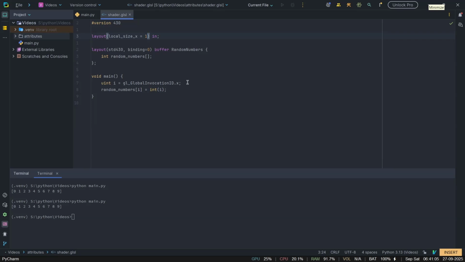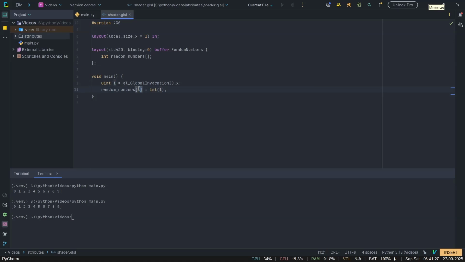So what this means is we're getting gl_GlobalInvocationID.x, which is the thread ID in the global scope. And then we set random numbers of i. Let's say we're executing the first thread right now, so i will be equal to 0.